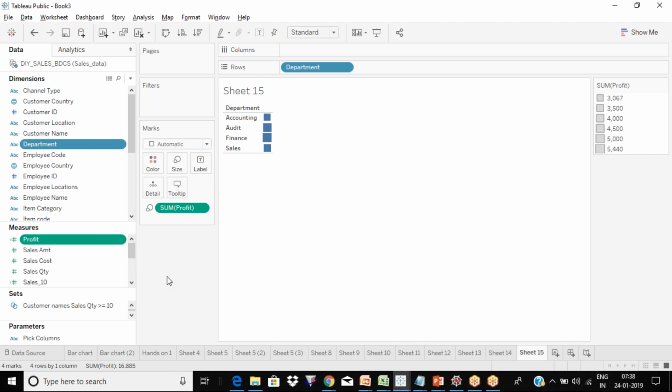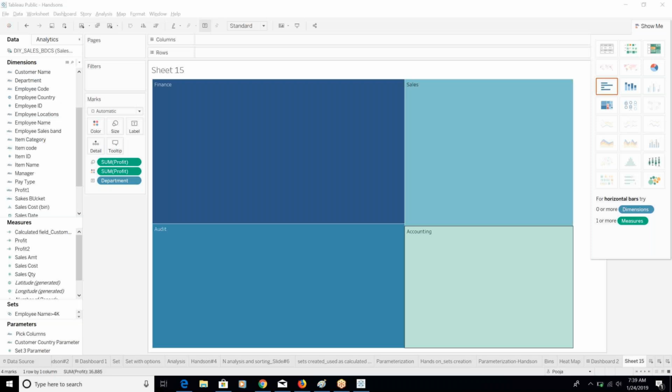But in my case, it's appearing in a different manner. Can you share your screen? Sharing it. So you have selected, right, and I have dropped it here.